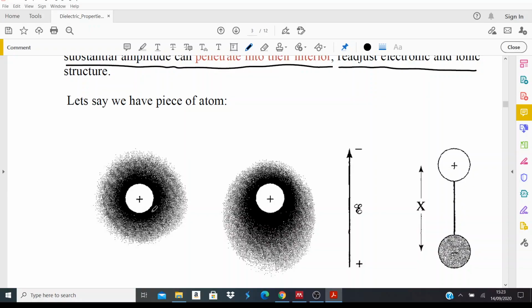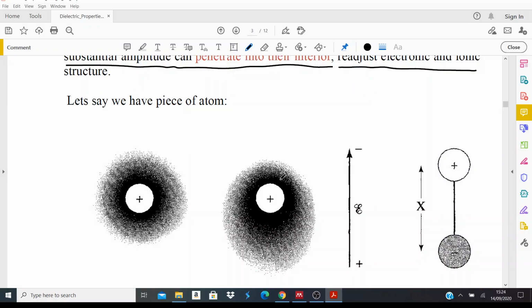These clouds of electrons. And you can see this is like a spherical distribution, so the center of gravity or center of mass for all this negative charge distribution is exactly at the positive charge, which is here, right? So the center of positive charge of the ions and the center of the negative charges are exactly on top of each other, right? So as a whole, charge neutrality is maintained, because the centers of negative and positive charges are at the same place.